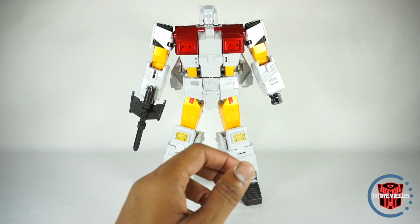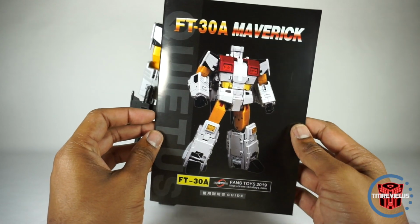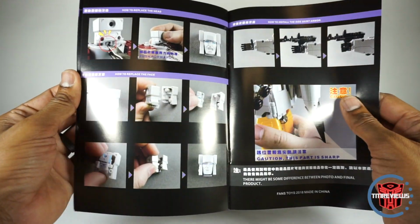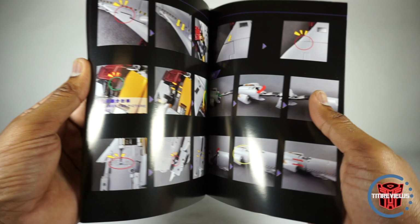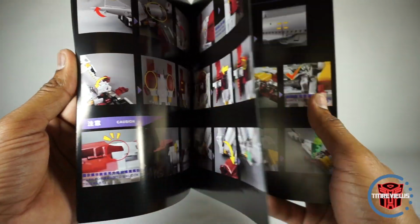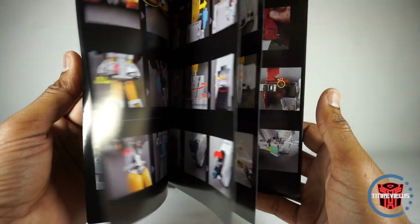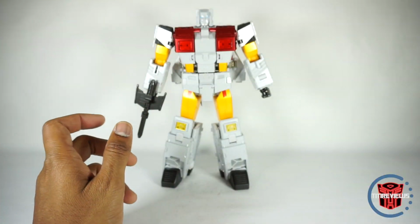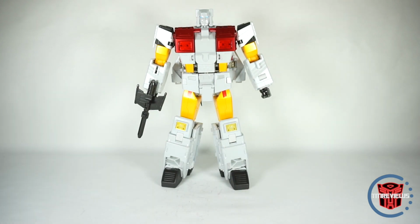And then you also get the manual here. Pretty good manual. There are some steps that are a little bit confusing, but overall I was able to do this using these instructions. There's a couple steps that are a little bit tough, but pretty good instructions. I love that it's color and that there's arrows and stuff. It makes it easier. So that's really it for what comes with the figure.